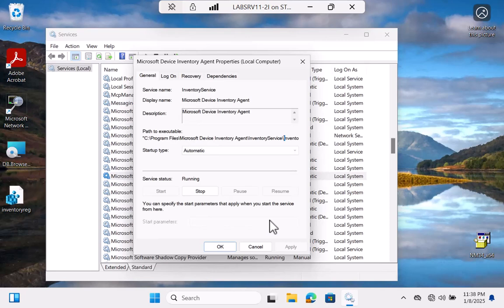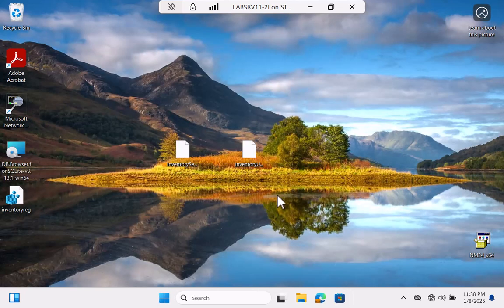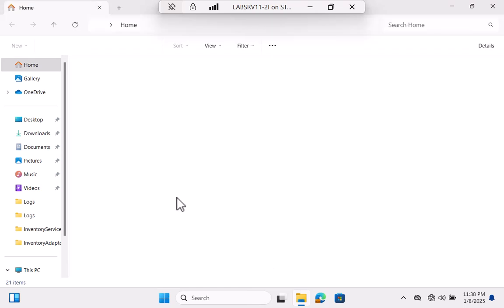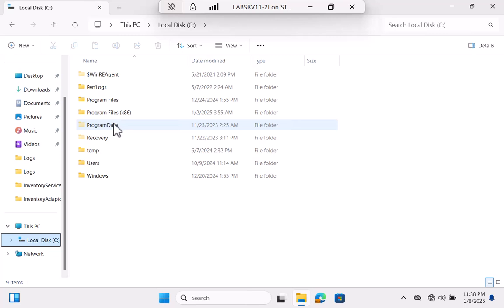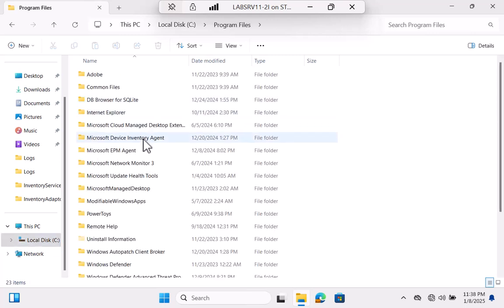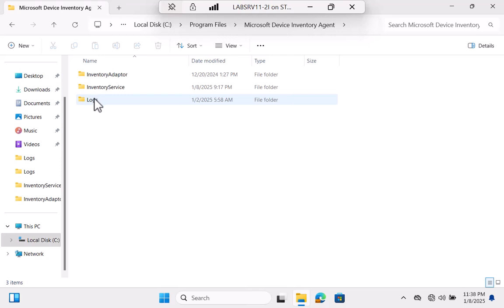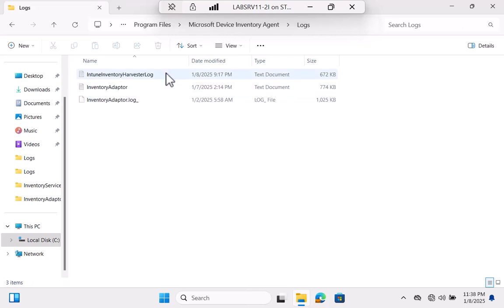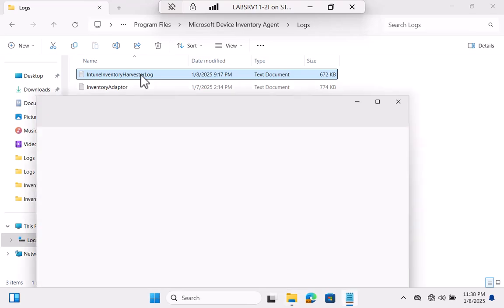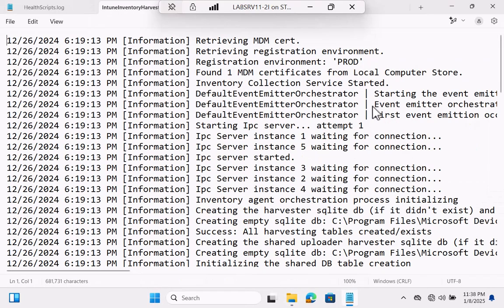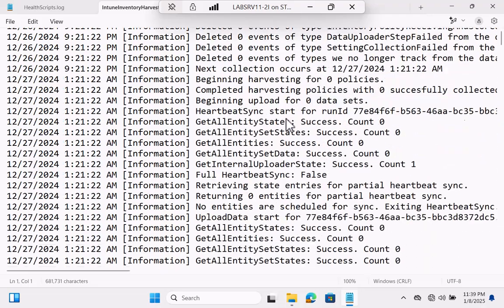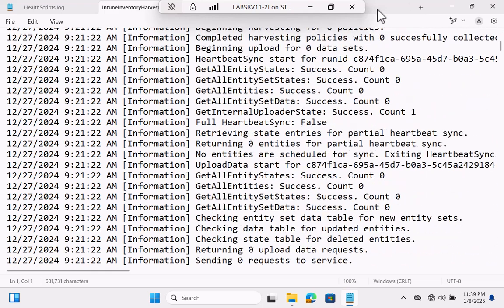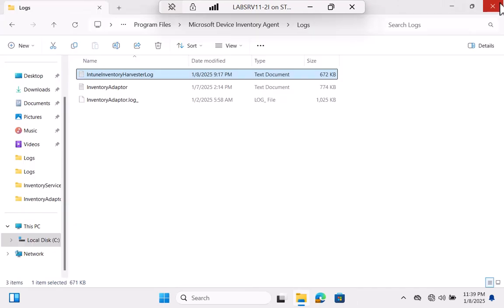executables or binaries are stored. So let's go look there, right? So we'll go under Program Files, C drive, Program Files, and here's our device inventory agent, and as promised, log files. So I'm not going to go through these in detail. You can at your own leisure, but this will show the processing of these log files. The blog actually does point out a few things that are interesting, in these log files, but you should be able to track the whole progress of inventory with these log files.